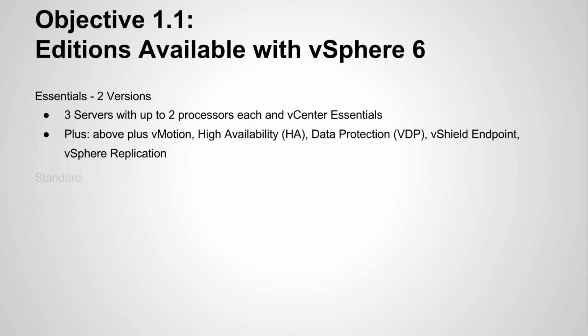vSphere Data Protection, or VDP. This is an EMC Avamar-backed process that performs agentless VM backups at the image level. vShield Endpoint, which is your antivirus and malware protection, which gets offloaded from the VM itself, and it's applied by way of a module in the kernel. And vSphere Replication. This is your hypervisor-based replication that's able to be applied across multiple storage platforms, as well as offering support for Microsoft VSS and the ability to set VM-level RPOs ranging from 15 minutes up to 24 hours.